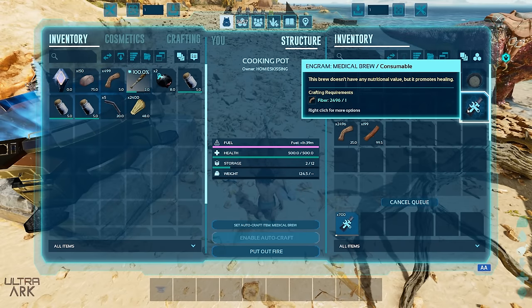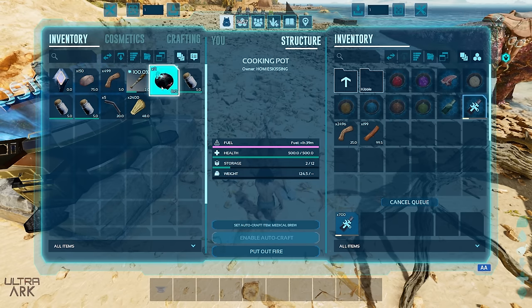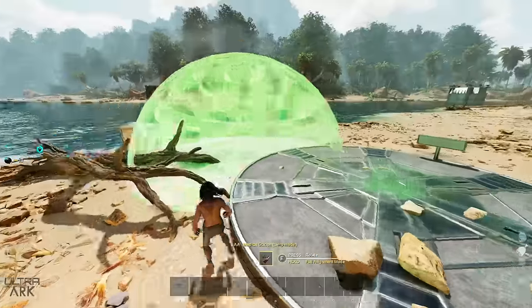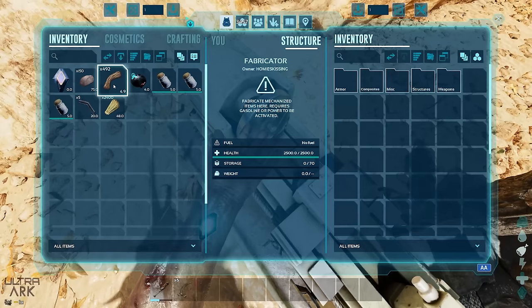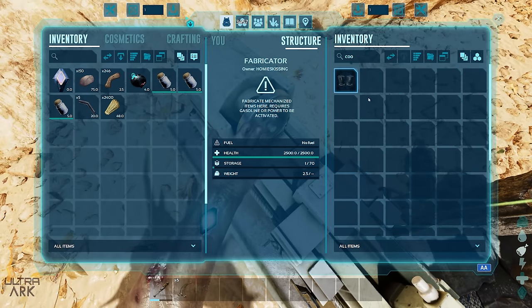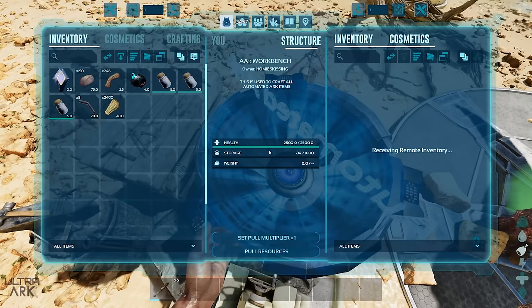Now we craft med brews. Oh my god, med brews take forever in this thing. What, bro? Even with crafting skill? Damn, that's awful. Okay, that is actually terrible. Once I finally got into the groove of things, though, I really needed to get myself an industrial cooker, as we just weren't making med brews fast enough.